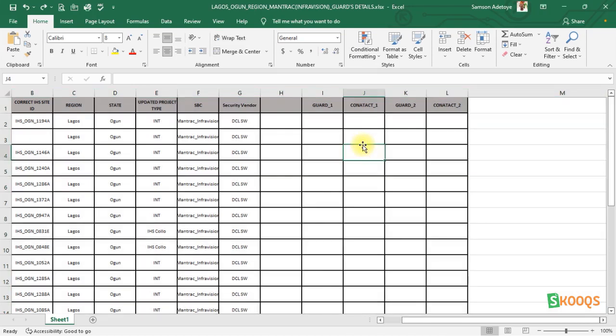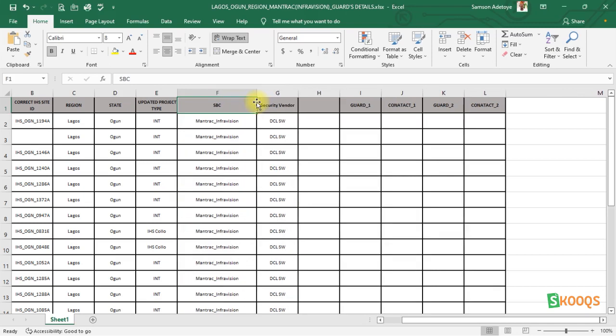Sometimes you want to make the information or data you have input in a particular row or column visible without stretching, because of the space you have allocated to it. Instead of stretching, you can make use of a quick note by selecting the column and using the text wrap.